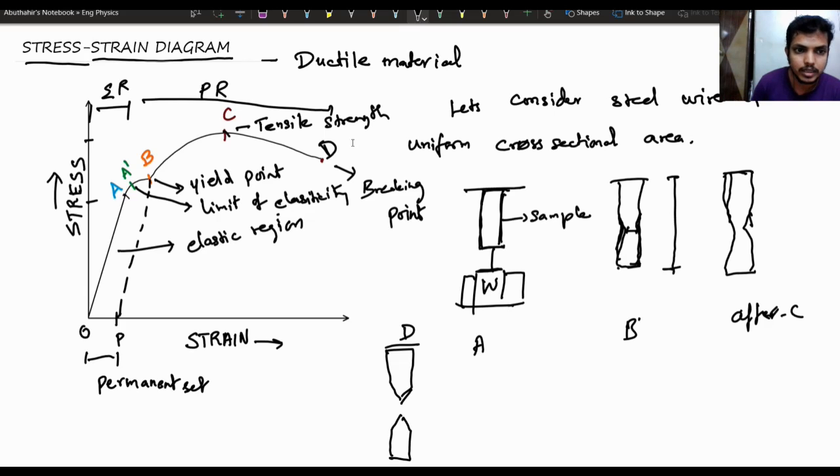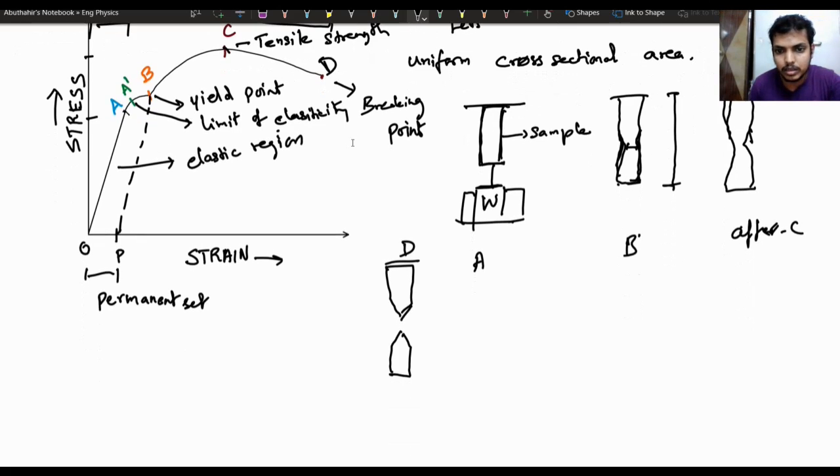The first region is Hooke's region, the region where Hooke's law is followed, which is the elastic region up to A dash. So what this stress strain diagram explains to us is that a material, like a wire or steel wire or any material of some cross sectional area, will go under this testing. Then we can get points like how much its elastic strength is, and then we go further and get this tensile strength point. The tensile strength point will be used in material selection.